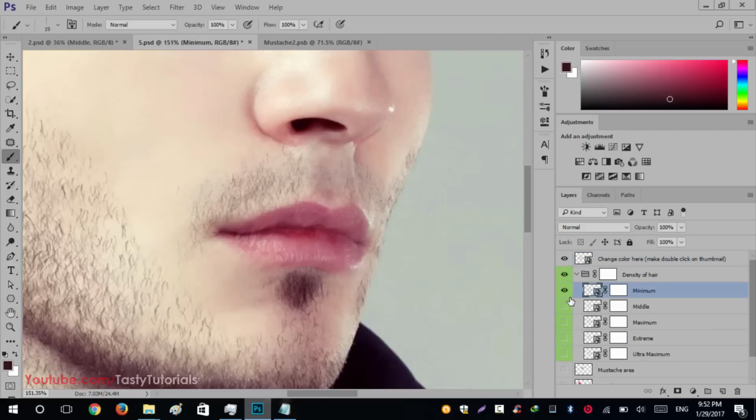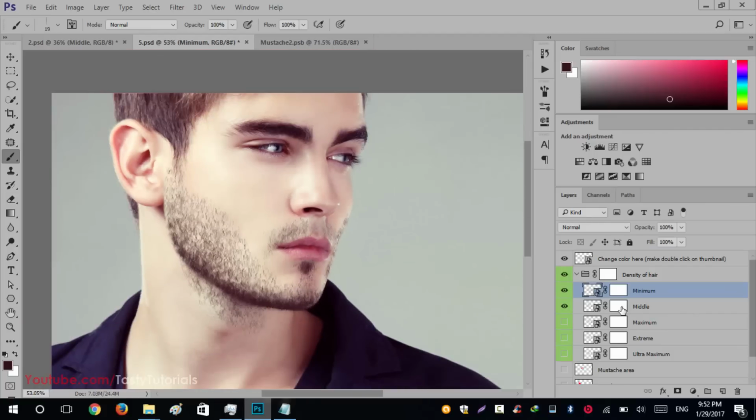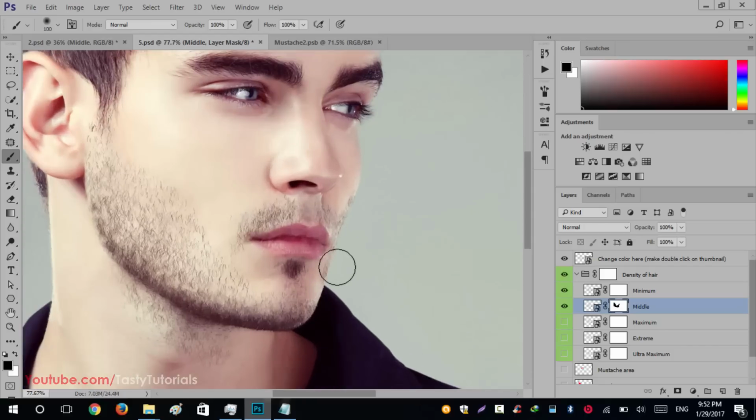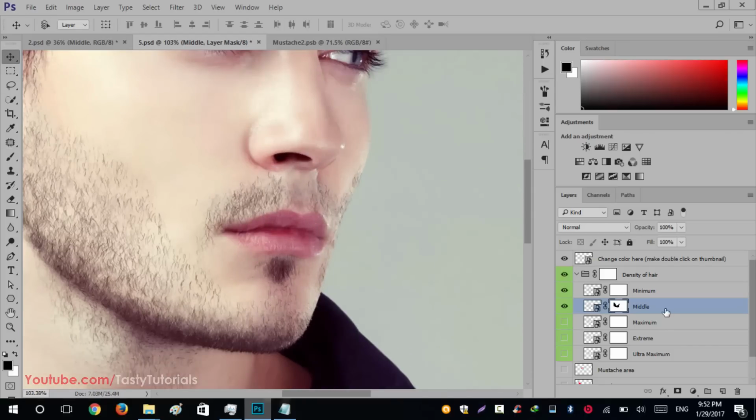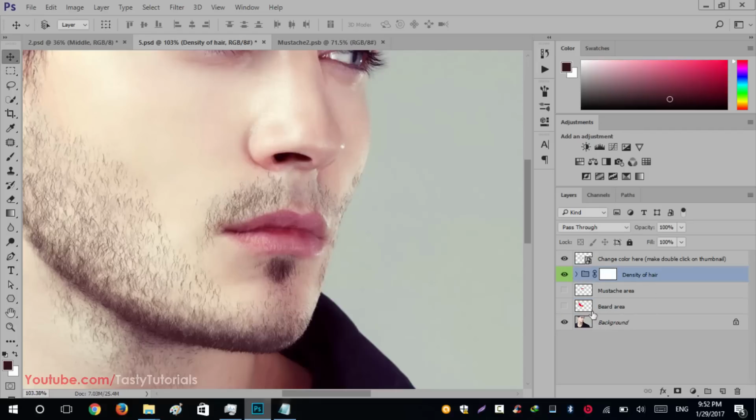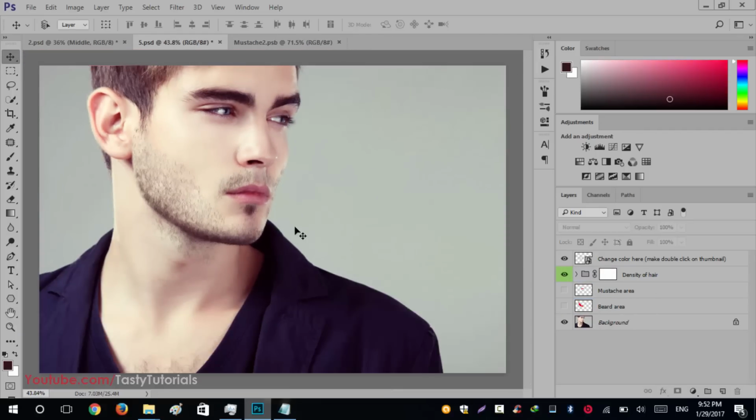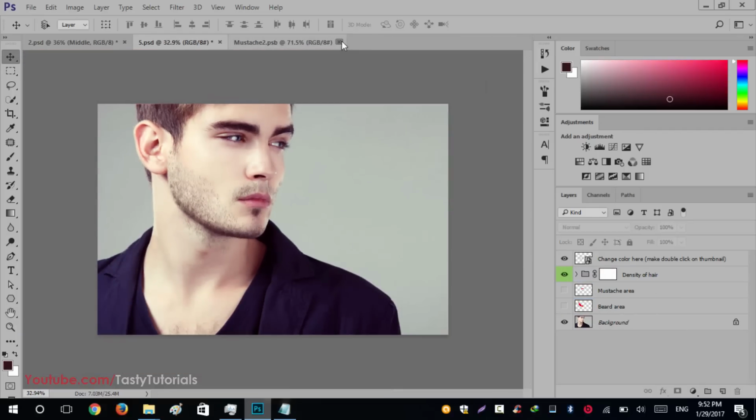So simply increase the intensity and press brush, select the foreground color as black, size it up, select a round soft brush and paint over it. The reason is that I just want to apply it on the mustaches, so that's increased. And this is what we have done.